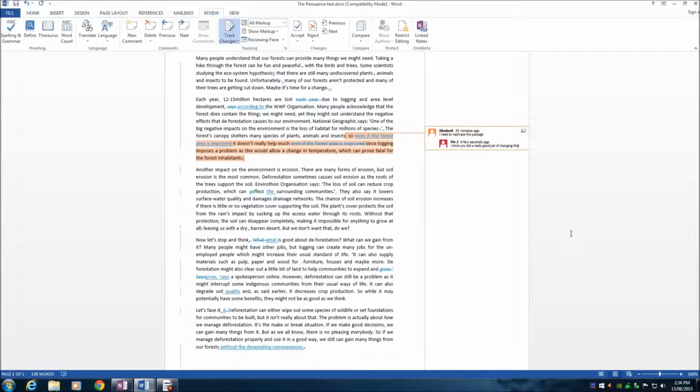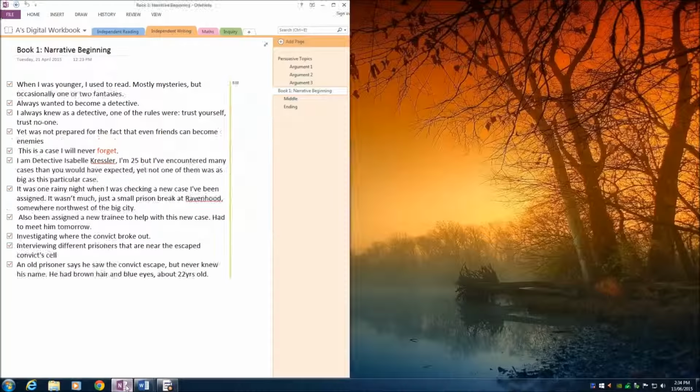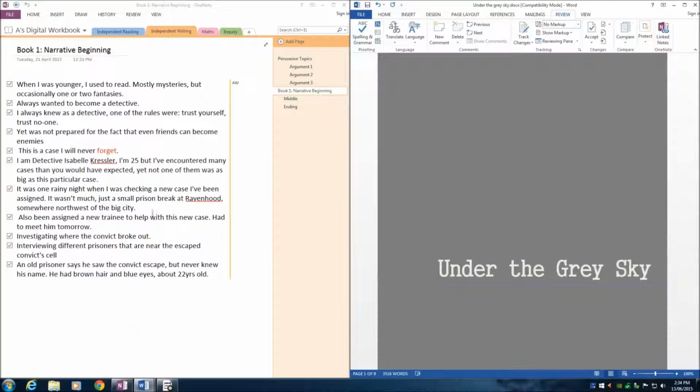There's one more thing that we can do with these comments. We can make this go just a little bit more sophisticated for us. I'm going to have a bit of a look now at a narrative piece. I'm just going to snap these screens to the left and the right hand side. This is how students operate inside the classroom. They'll have a plan. We use OneNote to do a lot of our work and a lot of our planning. It's very, very effective. All these checkboxes they can go through and they can actually select when they're covering things.